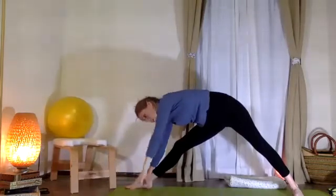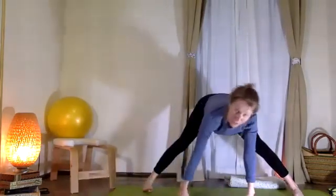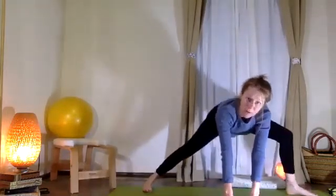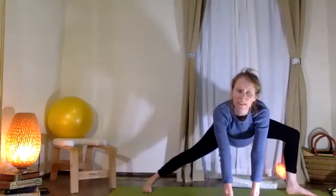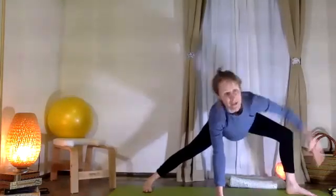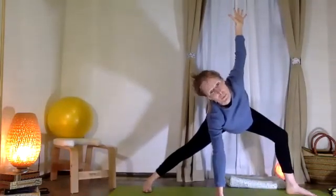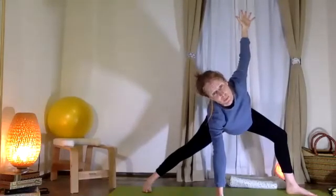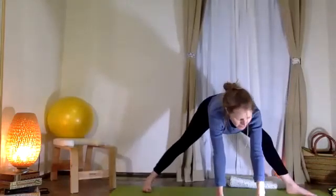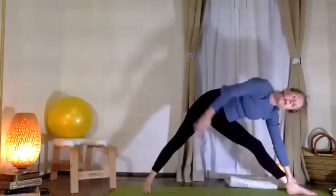Very nice. Now that arm comes down and in. And you walk your hands back to the center. Turn the opposite toes out. And bend the knee. Good. So you're just stretching. And if it feels nice, that same arm can lift. Good. Exhale, release.